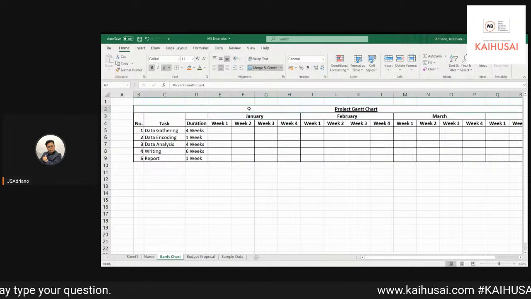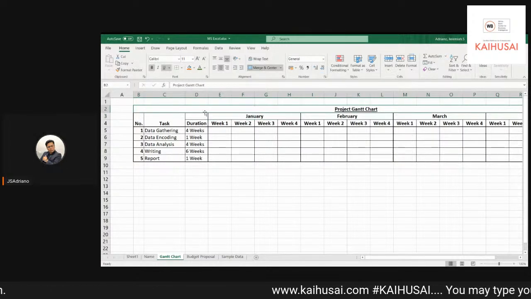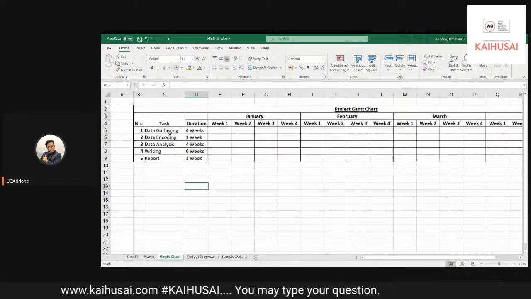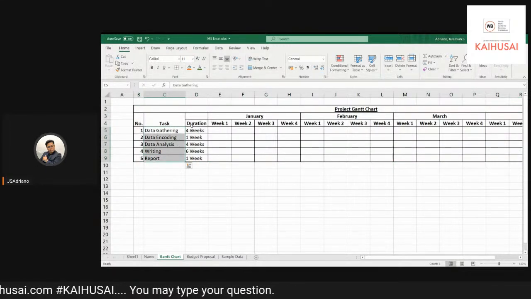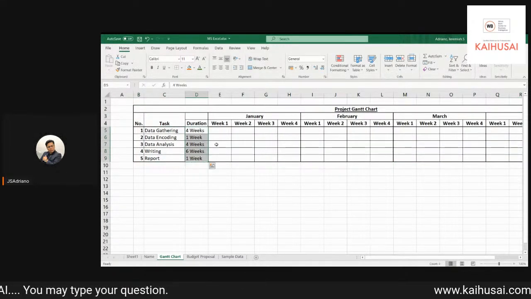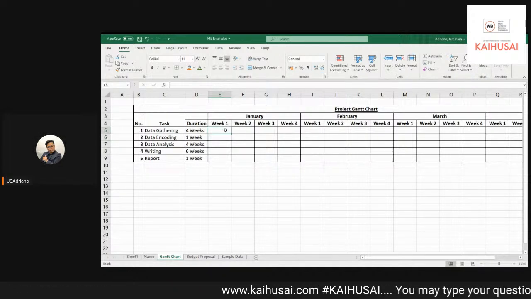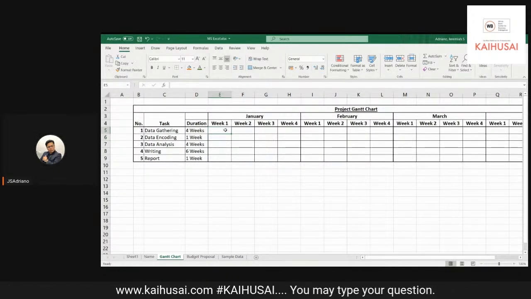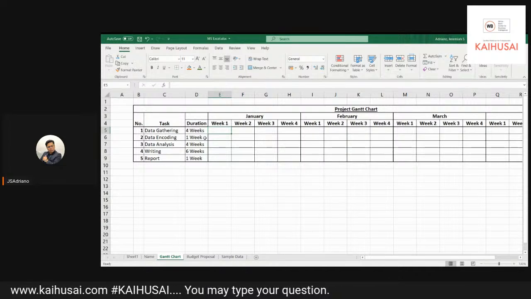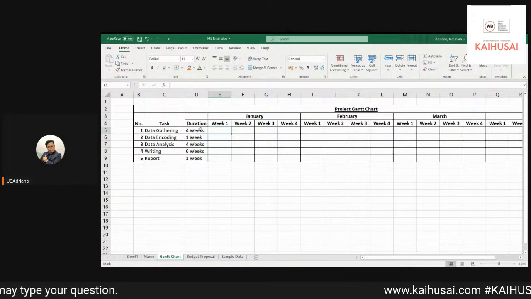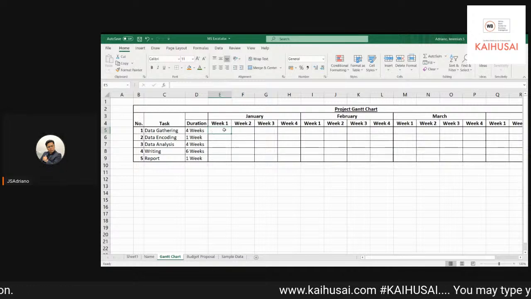So as you can see, I merged several cells. I created tables. I created borders. I encoded already the things that I want to plot. What we will do now is to place the colors. So item number one, the data gathering, will last for 4 weeks.